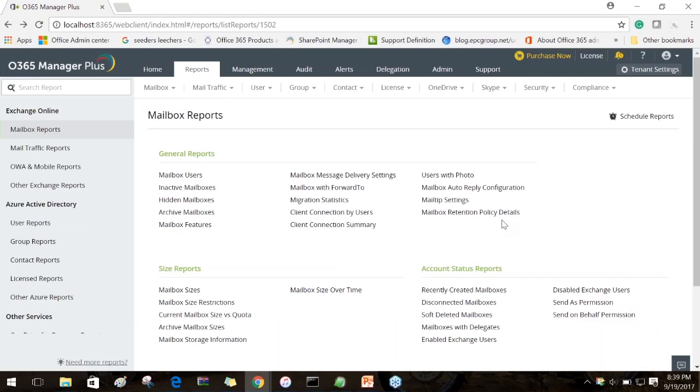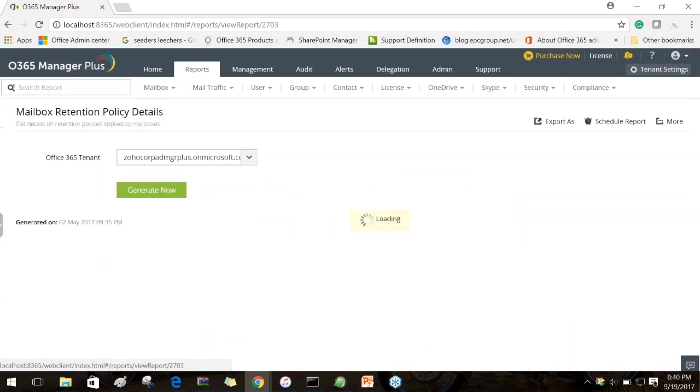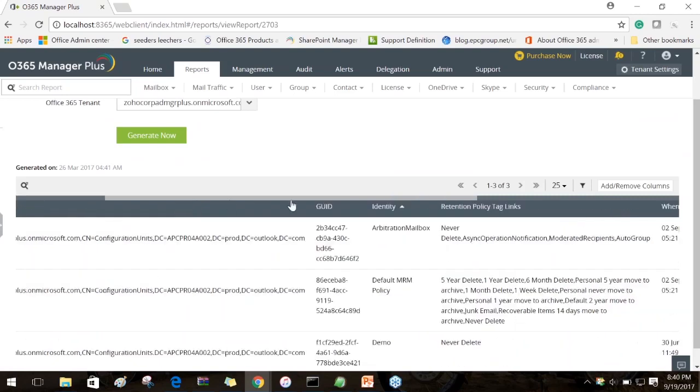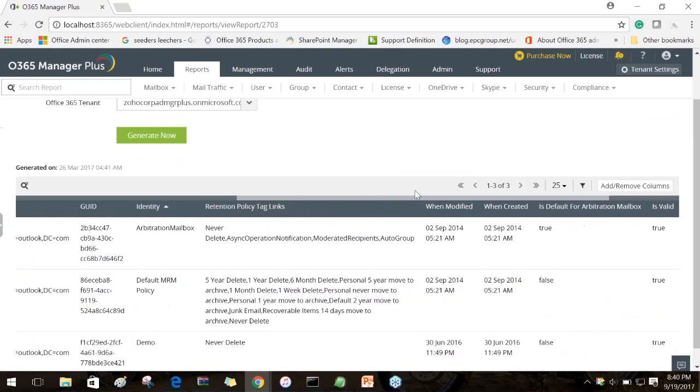Okay, now we are going to talk about the retention policies which we were looking at in the agenda. You would like to know what type of policy has been applied to a particular mailbox. In order to know that, you can find this report, which gives you the retention policy and its details. Say for example, this is a mailbox, and if you wanted to know what type of retention policy has been applied, you can find it over here. And if any modification has been done to that policy, you can find when that modification was done and when that policy was created. So a lot of information in this particular report.